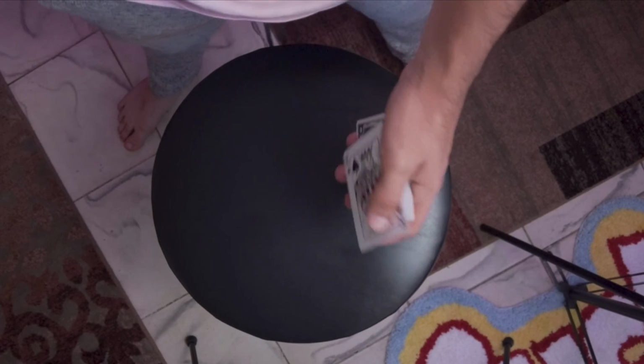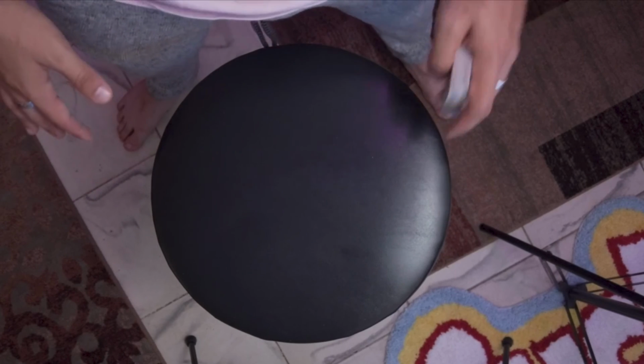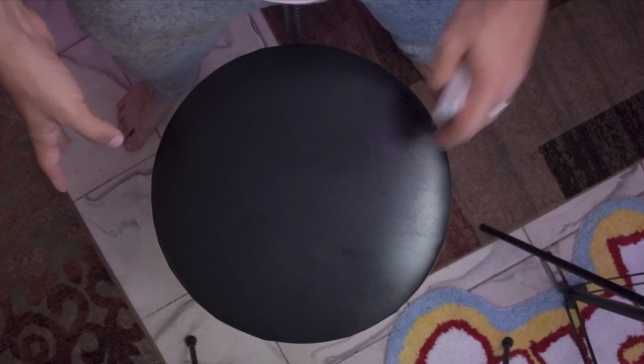It almost looks like the card is vanishing. I just gave myself another idea. Oh, where did the card go? Look, it disappeared. It reappeared. It disappeared. Don't do that.